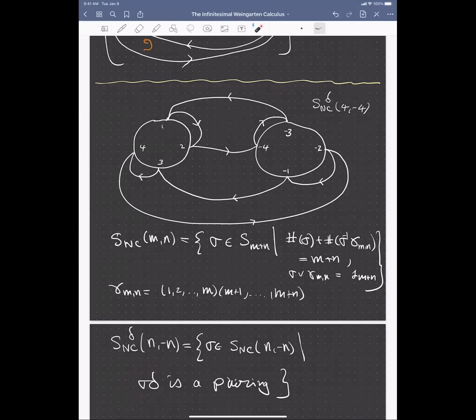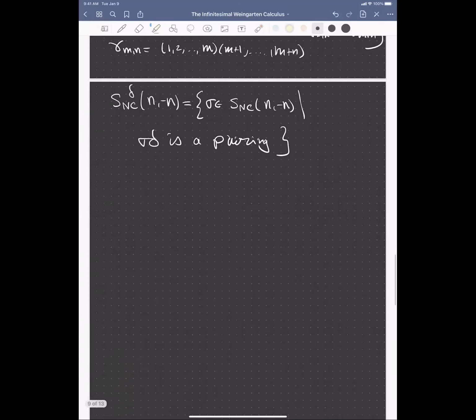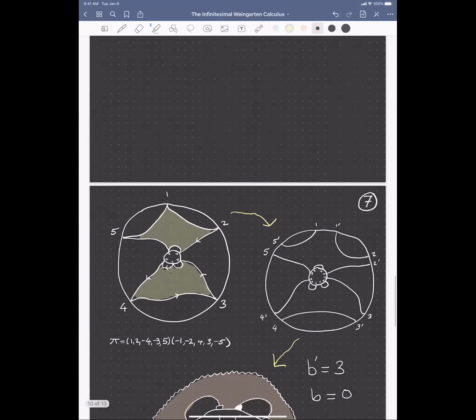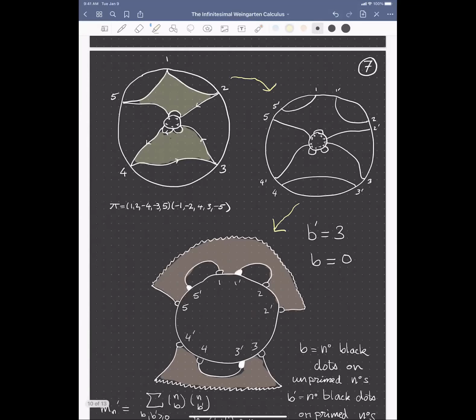You can see exactly in this case, I take this cycle here, 1, 2, -4, and -3, and when I flip the signs, I get -1, -2, 4, and 3. And so it gets mapped over to that one. So this one is particularly obvious. Here's some more pictures over here. Here's a case where you have 2 blocks of size 5.